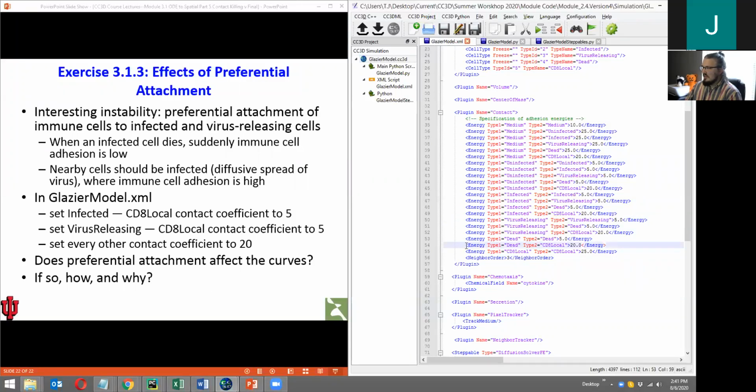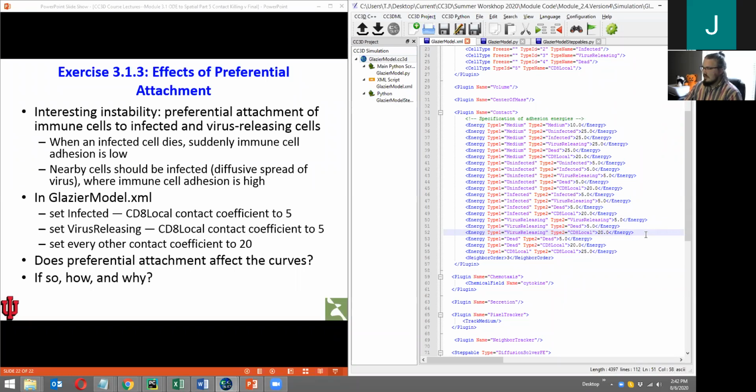And specifically, you have CD8 local cells, all of our local immune cells. Every CD8 interface with another cell type is set to 20. So the CD8 local cells, as it's currently set, have no preferential attachment to anything.